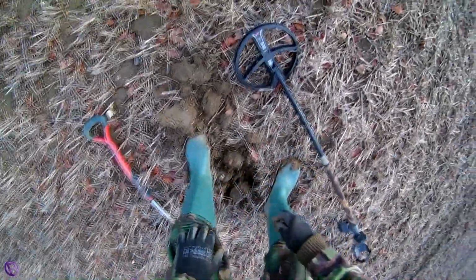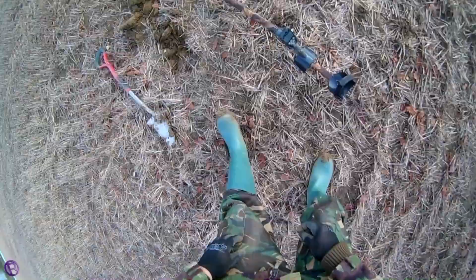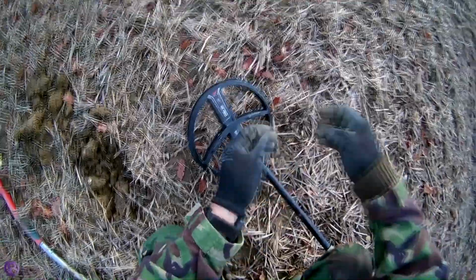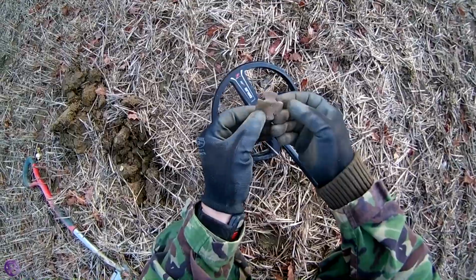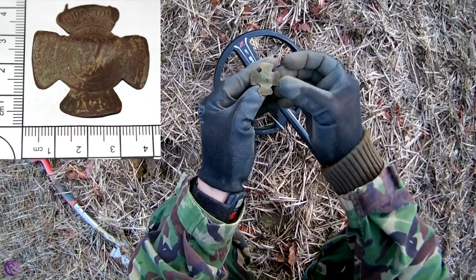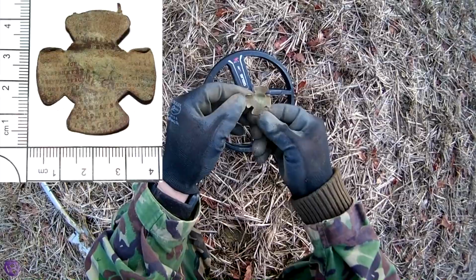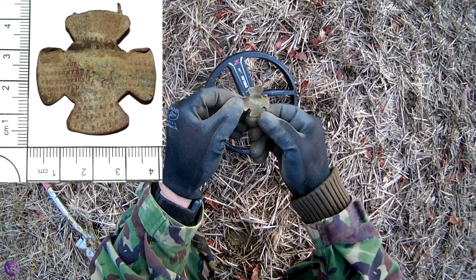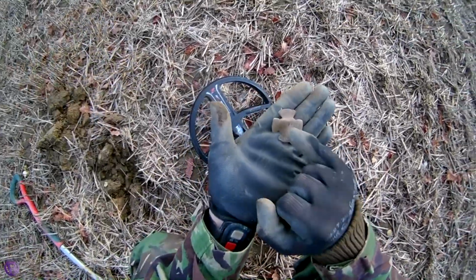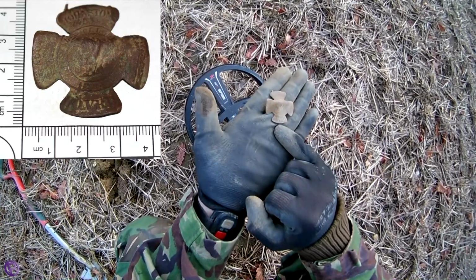All right, something mildly interesting. It's reading up at dead on 80. And it's not a coin. I don't know. I thought it might be a cross, but I don't think so. I can't make it out. I'm going to have to give it a clean. Looks like there's writing on the back, small writing, maybe like a little pointy bit of front, but it looks to be a head in the middle of the circle. I haven't got a clue what that says at the bottom.